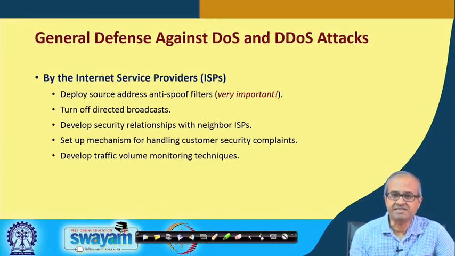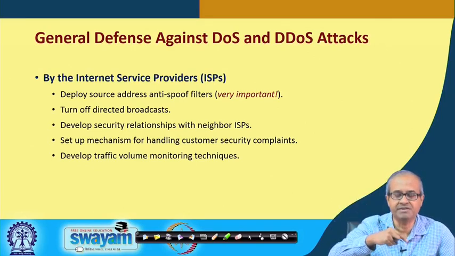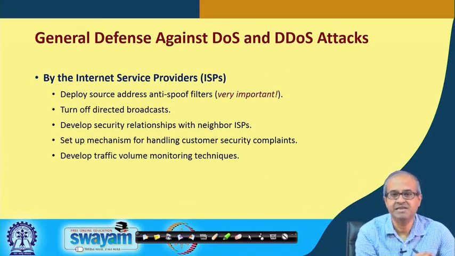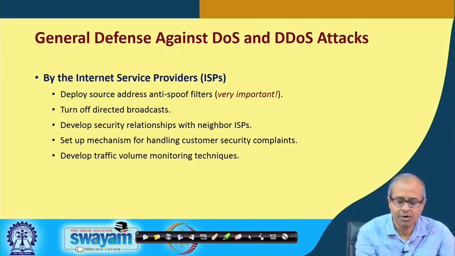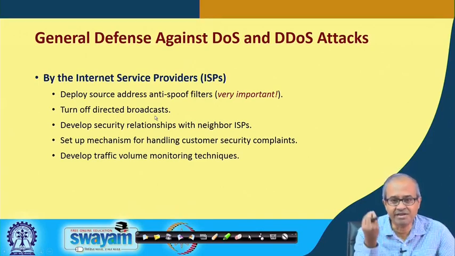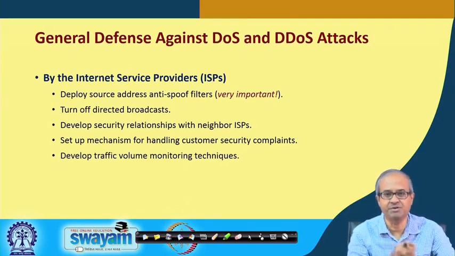Now, talking about general defense, you can take some general measures, of course, like the internet service providers from where you take your internet connections. They can employ some anti-spoof filter. IP spoofing must not be allowed. A packet which is coming from a particular IP address must have that particular source address in the source address field of the IP packet. If someone is spoofing, the router can immediately detect it if it is configured that way. Broadcast addresses are one way in which a large number of packets can be sent to some targeted host. So, the router can be configured to turn off broadcasting. It will not broadcast a packet to a large number of hosts.